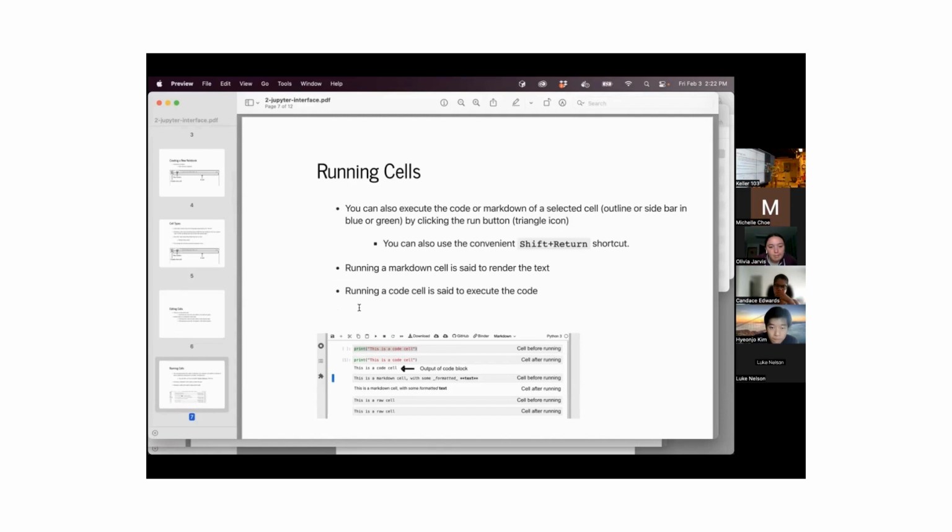You're able to execute any markdown or code cell. A markdown cell, once you execute it, just displays your markdown. And for your code, you're able to execute it with this nice little play button over here, the run button. Everyone's favorite shortcut, shift return: rather than going to each individual cell and clicking on that little run button, if you hit shift return on a cell that you have currently selected, it will run that cell.